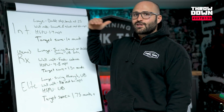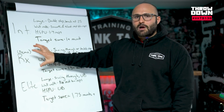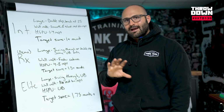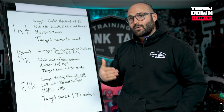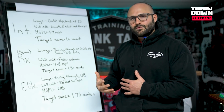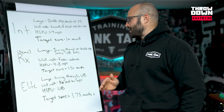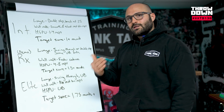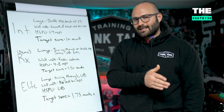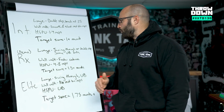Now, moving on to the RX level athlete, I think this is probably what we saw by Jacob, our demo athlete. The lunge, you kind of have the choice. You can either start with that swing through step if you're somebody who's strong and feels confident moving weight, but might get bottlenecked by gymnastics, or you can double step, which is kind of what you saw from Jacob, where he took advantage of his good gymnastics and lost a little bit of time with the weight.